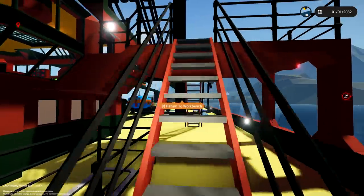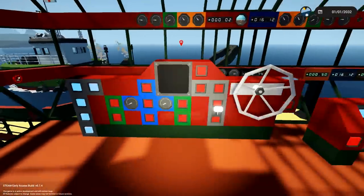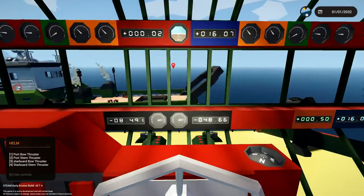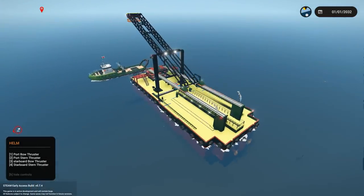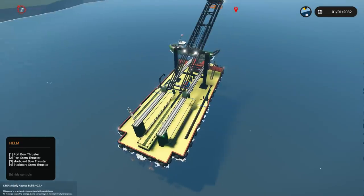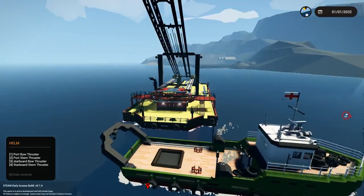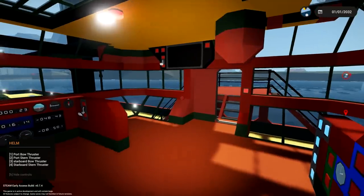Boing! Wow, that was a pretty good jump. Alright, get inside. Come on, we got this. Oh, actually, what I can do is I can move this ship sideways. Aha! Okay, port and bow. Starboard and bow. Oh, okay, so one and two should move us sideways. Is it? I don't know whether we're going sideways. Are we moving sideways? Kinda doesn't feel like I'm moving, but we might be.